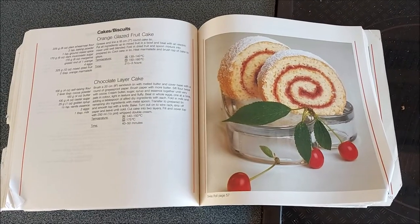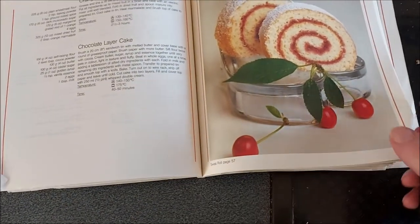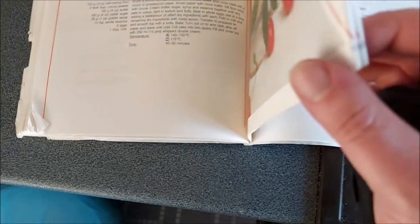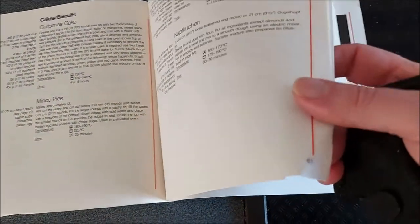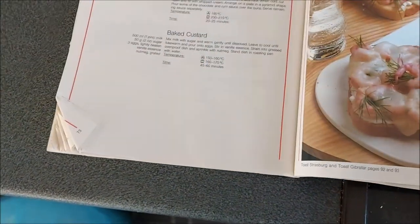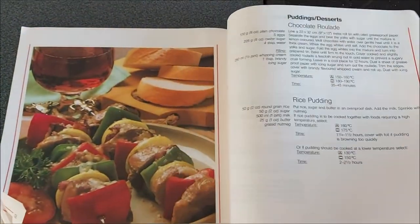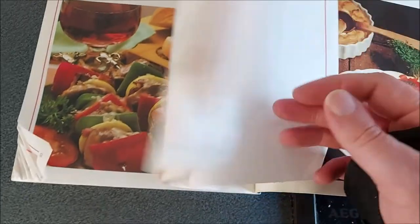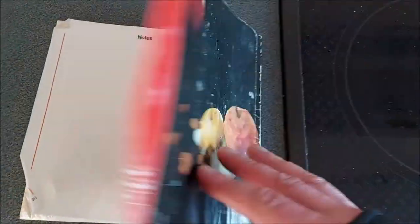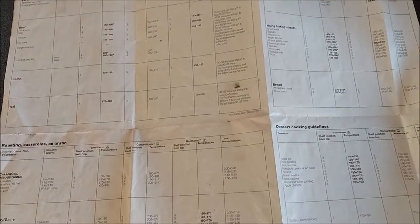And here's an example of the inside of the cookery guide. See, it has some storage issues with pages folding over on themselves. And here is the rather large insert folded out in its entirety.